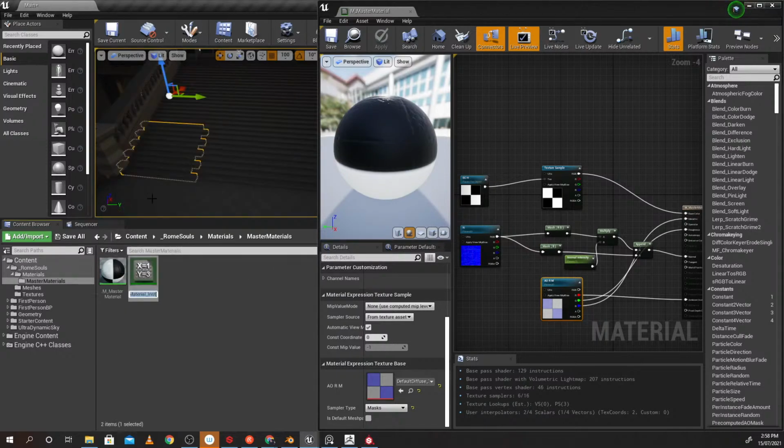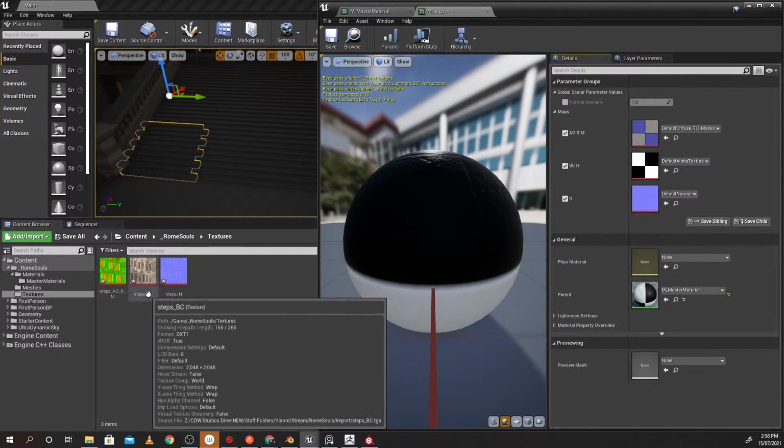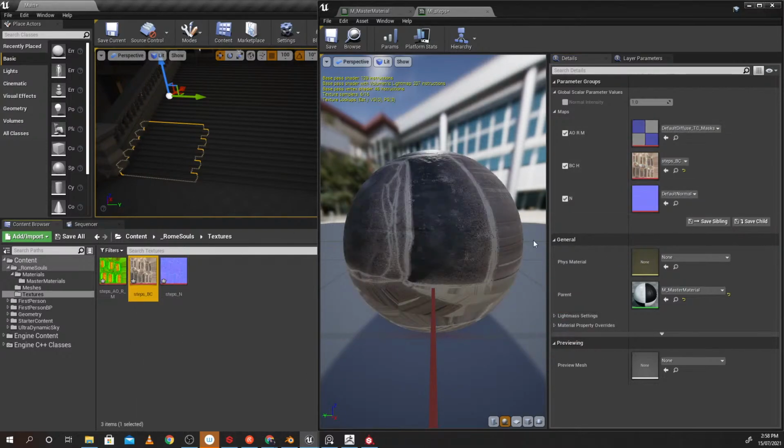Cool. So we can create a material instance now. I'll call it MI steps. And now from here I can actually link up my textures that I just exported. So that should be all set up.